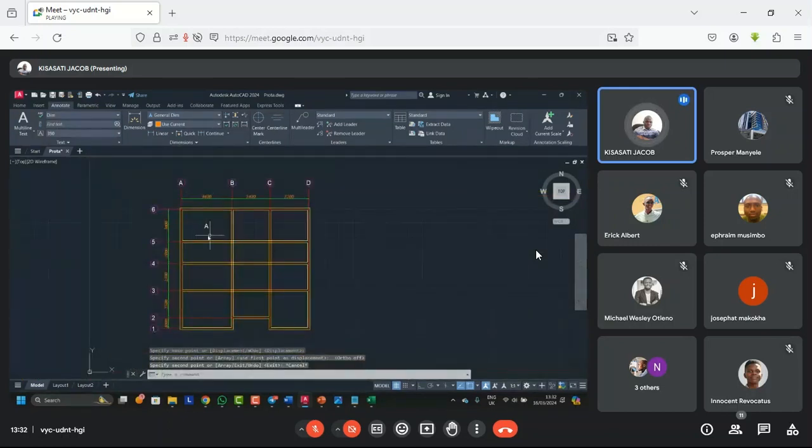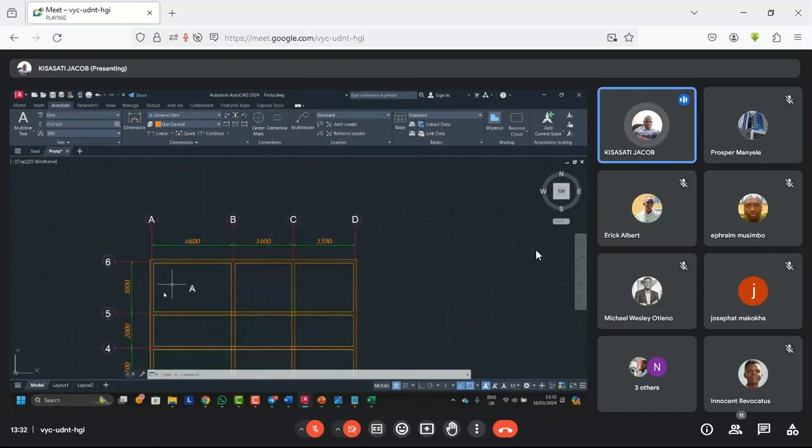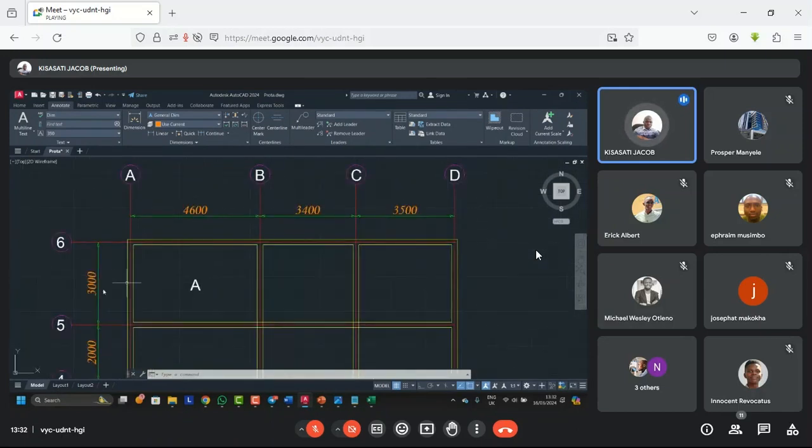The first thing, we always use deflection criteria. And what is deflection criteria trying to tell us? Here we have to get the shortest span of each panel. So we are going to select the shortest span of each panel. For this panel, panel A, for example, we have 3,000 and 4,600. So we have Ly and Lx. Ly is the longer side and Lx is the shorter side. So you have to get the Lx of each panel.